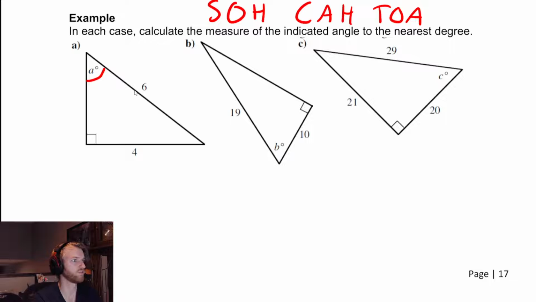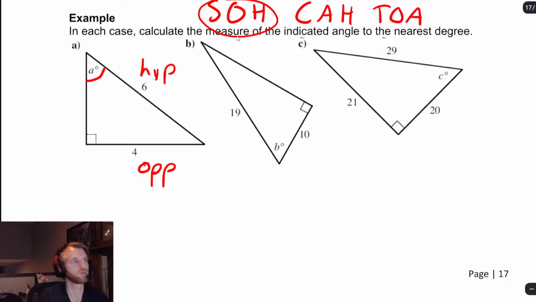Okay, hypotenuse is always the same, always across from the 90. And we care about this side. This one we don't know anything about, we don't really care about it. That's the adjacent side, but we care about this one. This side is opposite. So to figure out this angle, we know the opposite and hypotenuse. So the trig ratio that we're going to use is the sine ratio, because that uses opposite and hypotenuse.